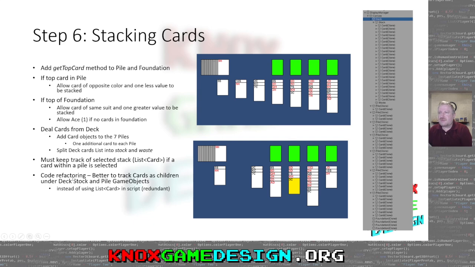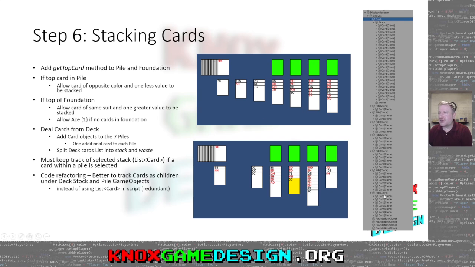And basically at step 6 right here, I kind of redid the code. So instead of using a list of cards for the pile and the foundation, I did everything by the transform hierarchy. If a card is a child object of a pile, then I know that card is in that pile, and there's no reason to create a separate list of cards in the pile script.